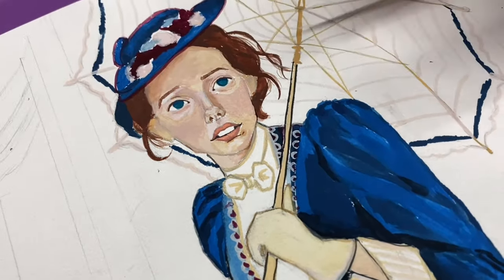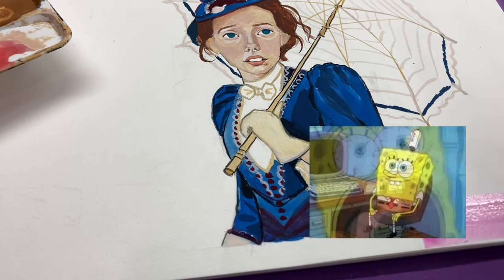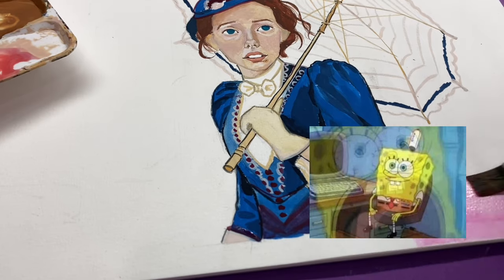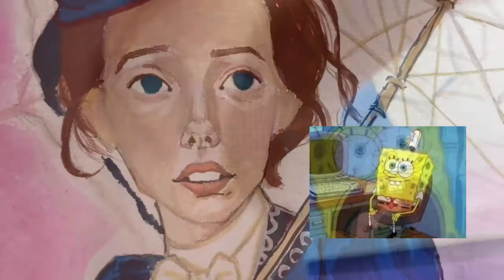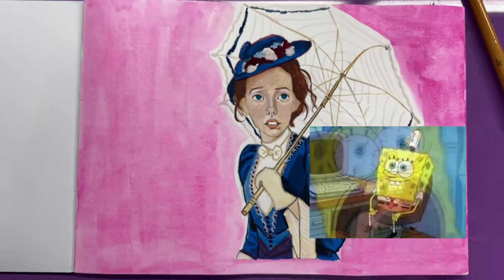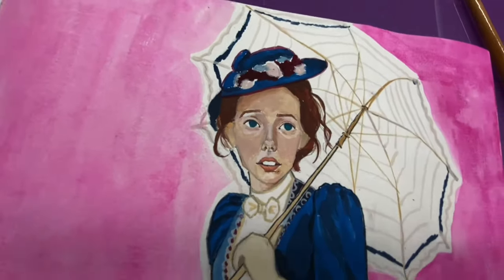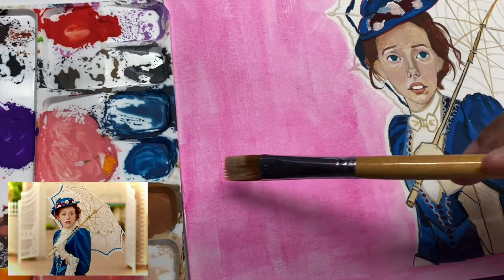So finally, after hours and hours of hard work, I finished the dress and I added all the details and the umbrella and everything, and I was now moving to the background. I put this really ugly pink color for the background because I was too lazy to do the background. But there was no hope, I just had to do the background.